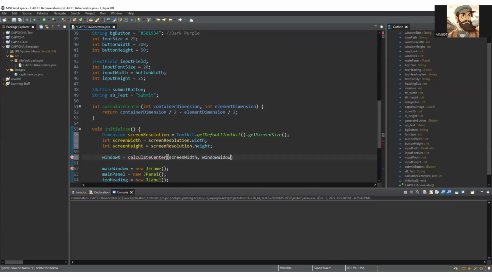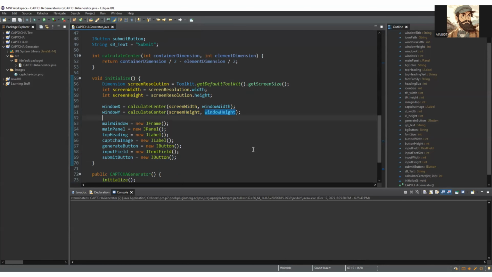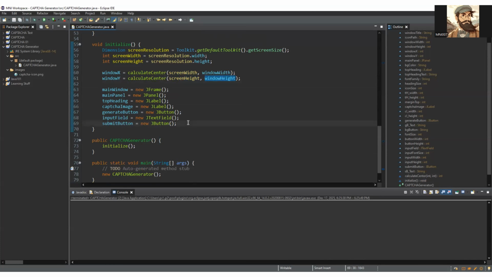We have already defined our window width. So when we pass this, we would get the centralized X coordinate, and similarly for the Y coordinate. We would just have to rewrite this as height. So this would make sure that our window is drawn at the center of the screen.